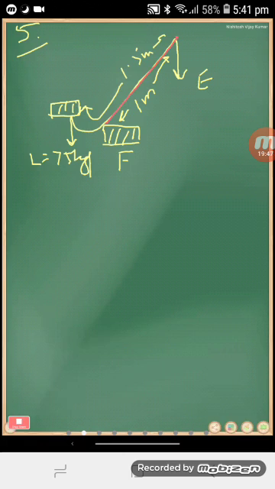So now what we have is load equal to 75 kg. So first part, we have to draw the diagram of the arrangement showing the fulcrum, load, and effort with their direction. Direction I had already shown. Then state the kind of lever. Because the fulcrum is lying in between, this will be your class 1 lever.